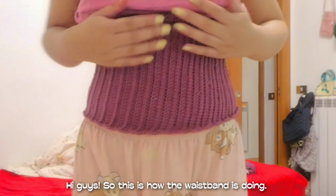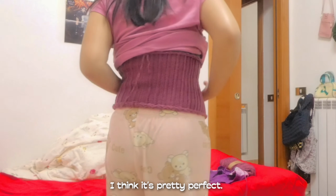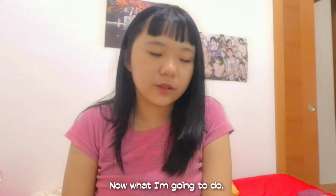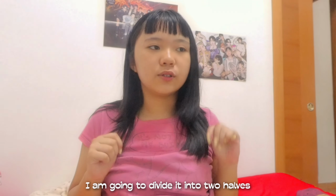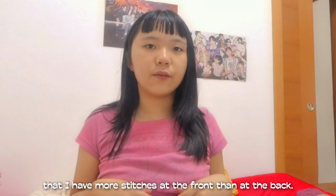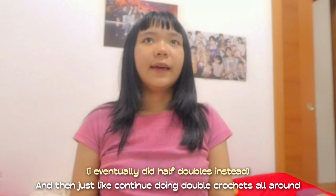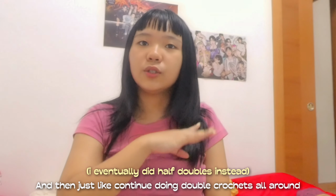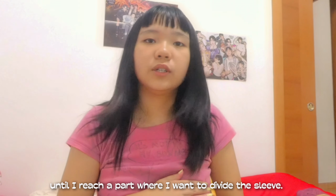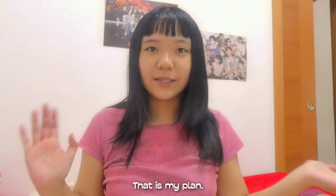Hi guys! So this is how the waistband is doing. I think it's pretty perfect. I didn't actually count the rows. Now what I'm going to do is divide it into two halves because I'll have to make sure that I have more stitches at the front than at the back, and then just continue doing double crochets all around until I reach a part where I want to divide the sleeve. That is my plan.